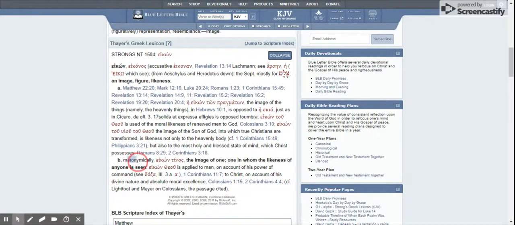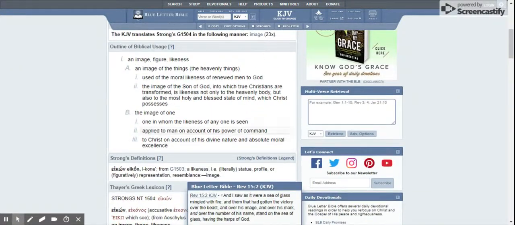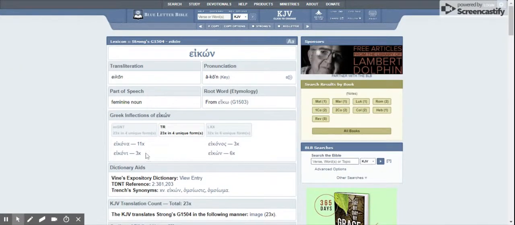So it's important to read and understand all these words. Like if you don't know what metonymically means, look it up and figure out what it means. And that way you can understand what the arguments are and how this word is being used. And this is going to give you sometimes, I don't see any Old Testament here, but it does talk about how Cicero uses it, which is a writer outside the Bible, obviously. But it'll sometimes give you how it's used in the Old Testament. Or here you go, Septuagint. It gives you the Hebrew word a little bit. So there you go. Try to understand everything that the lexicon is saying, and then you can come up here.